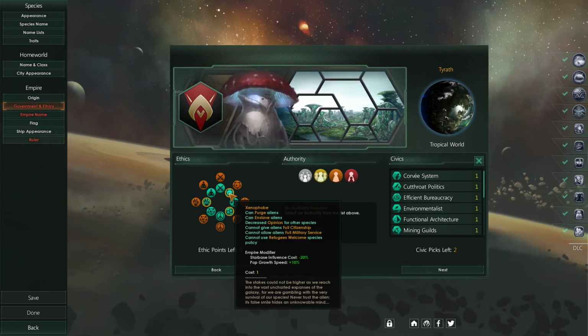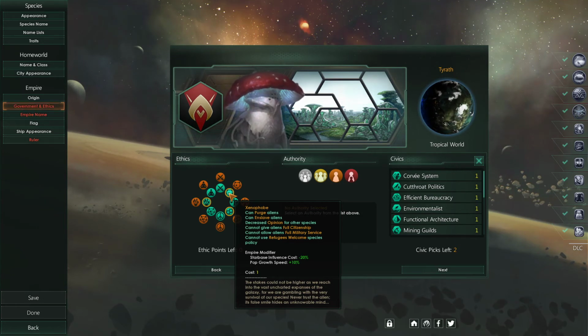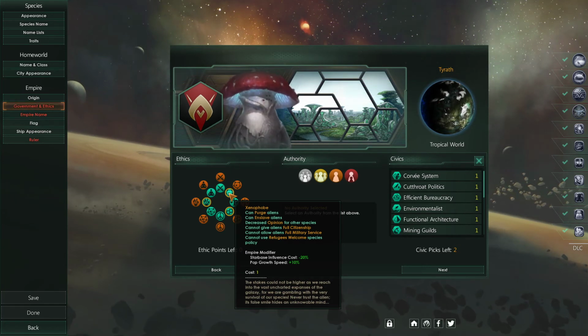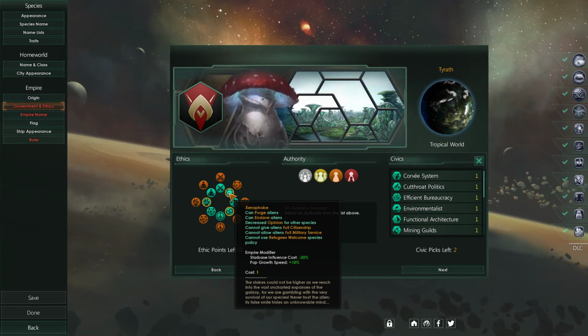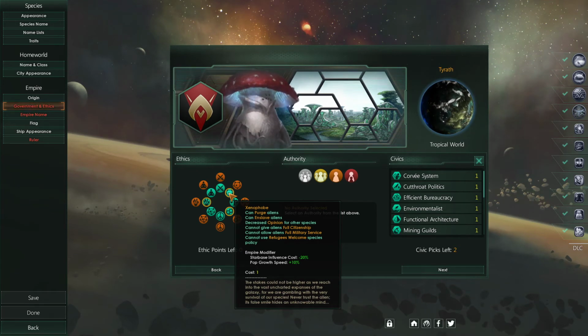Xenophobe. Oh, sorry. Xenophobe allows us to build starbases more cheaply and our population to grow more quickly. Both great. Both superb. Purging aliens, good. We can kick them out of our planets if we like. We can enslave aliens, great. If there's a particular race that would be great to only act as slaves, I guess that doesn't really gel too well with us. We're already strong. We're already very strong.